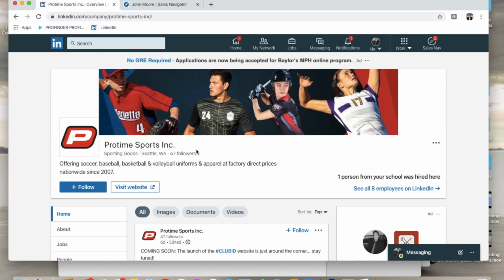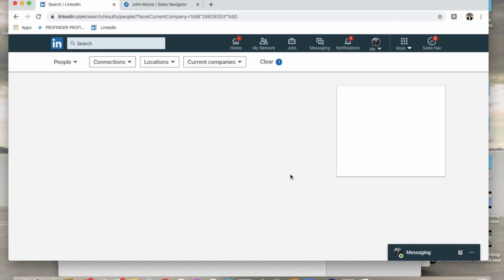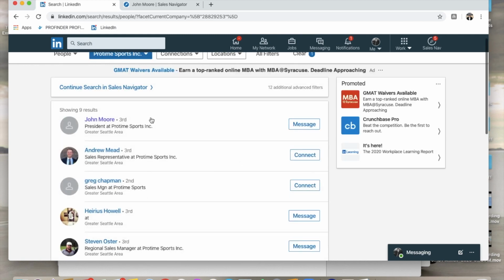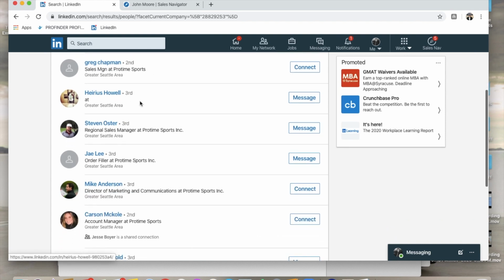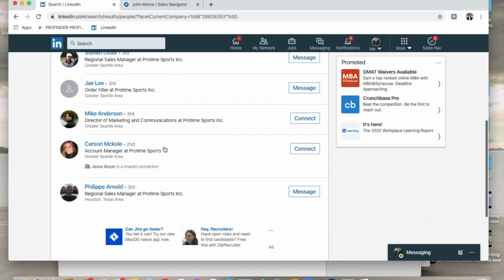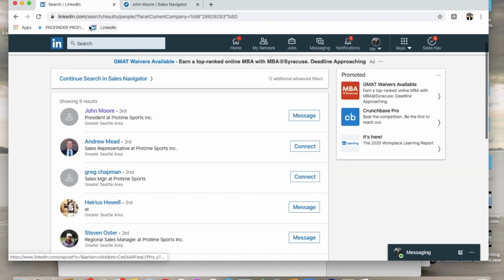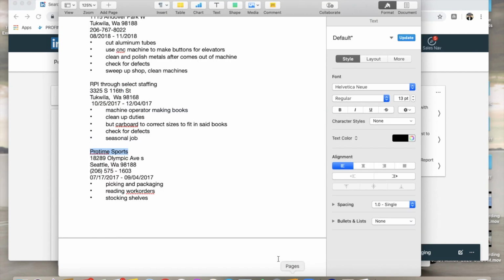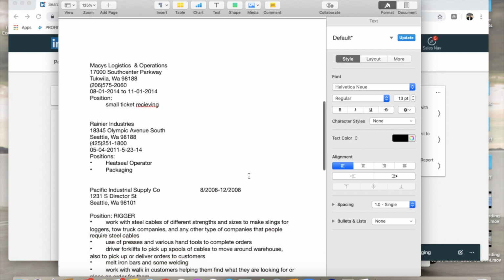I can see exactly where they're at, and I can look at all of their 8 employees, which they've got a sales rep, they've got a president, and regional salespeople. Blah blah blah. It looks like they may have a need for sales. So that might be the angle that I go in with them. And not to mention, I can also use my Google Chrome extensions to find more details on these individuals.